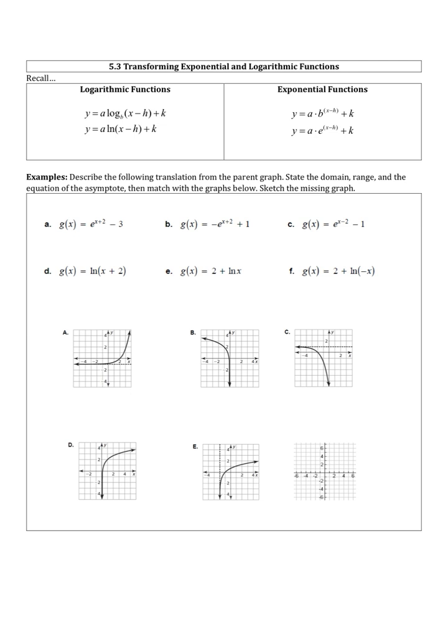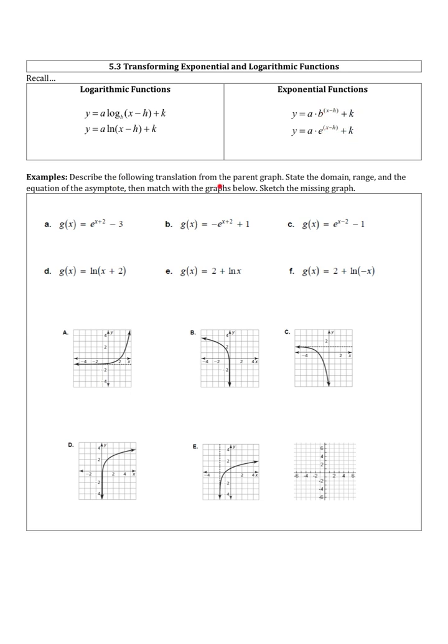So today we're talking about section 5.3, transforming exponential and logarithmic functions. Let's get into it, okay? So if you remember, this A means some kind of stretch, X minus H means moving left or right, and the plus K means moving up or down. Same thing is true over here for the exponential functions. A means some kind of stretch, H moving left or right, K meaning up or down.